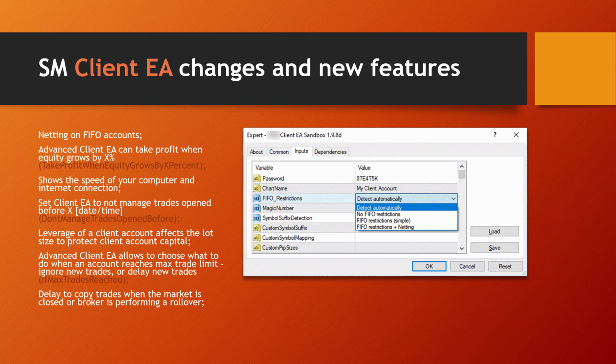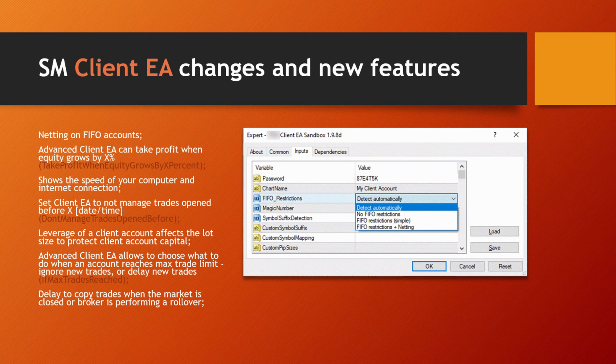But just a few words about netting: if you have a one lot buy trade and now a sell trade of 0.5 lots arrives, because of the FIFA rules, US trading accounts cannot open buy and sell trades at the same time.